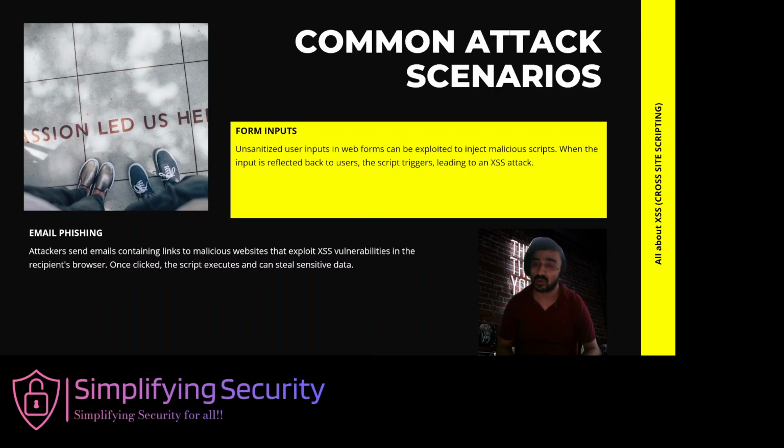So how does it all start in the real world, if someone wants to attack someone and try to steal? It all starts, again, with phishing, where the attacker sends a link containing a malicious website that exploits an XSS vulnerability. Suppose you found an app which is actually vulnerable to XSS, and then you craft its payload and send it in a phishing email to a recipient and ask them to click on that particular link.